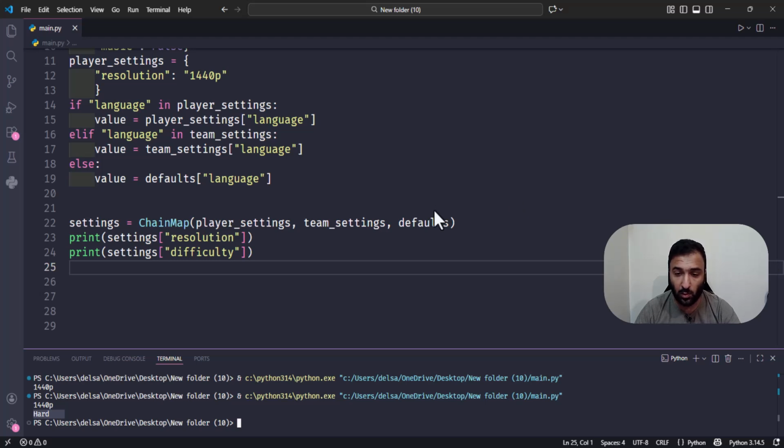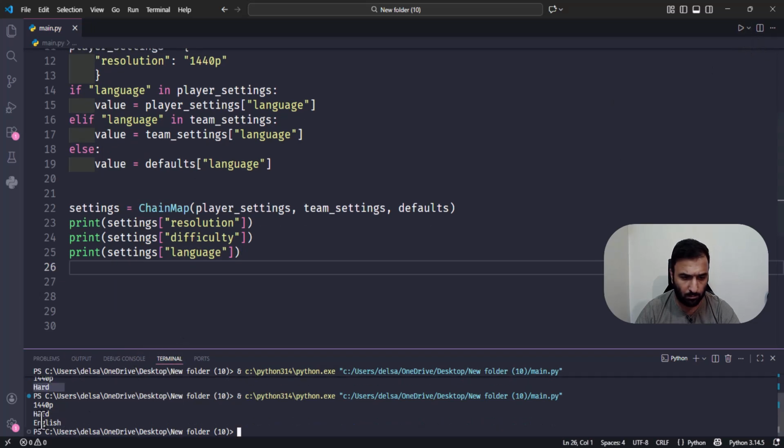Finally, let's request the language. Neither the player nor the team customized that value, so Python automatically falls back to the default dictionary. This fallback behavior is exactly what makes ChainMap so useful.